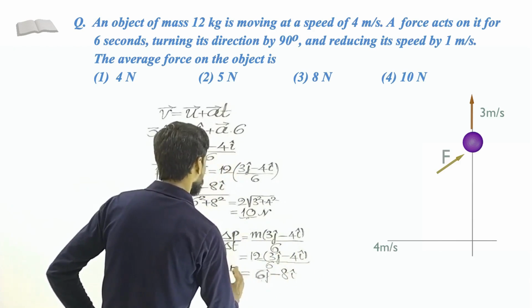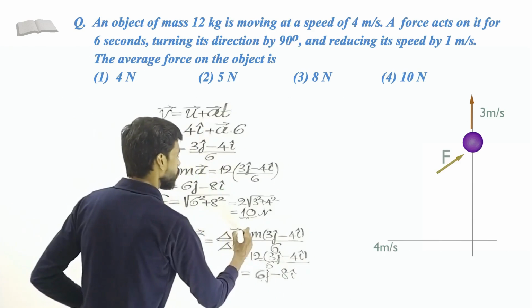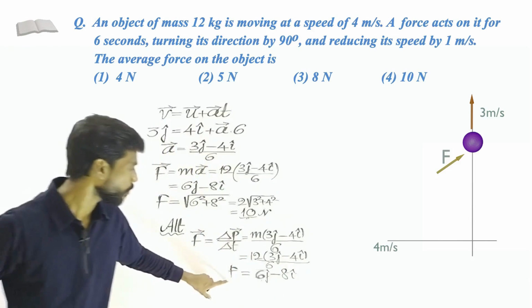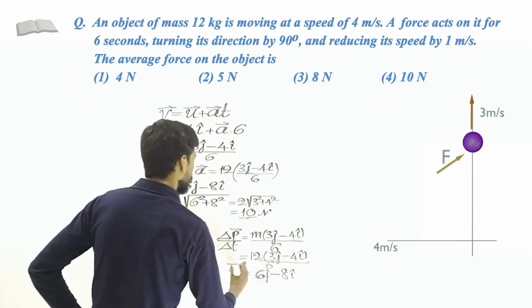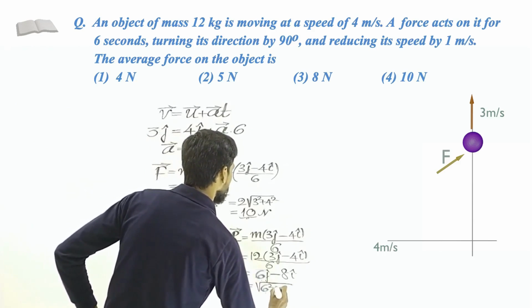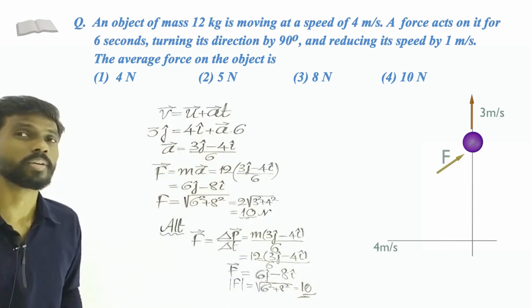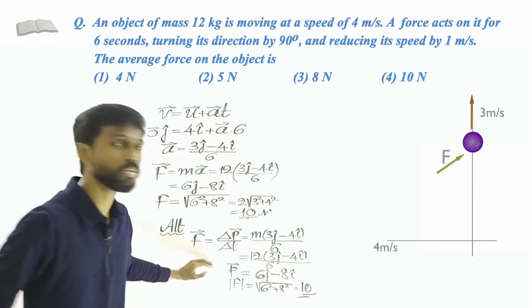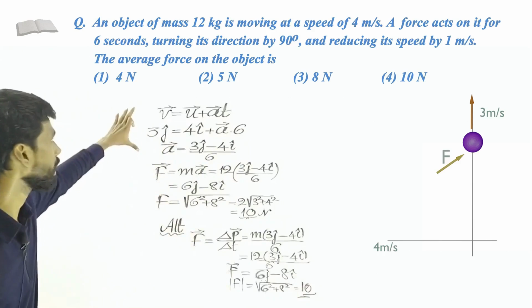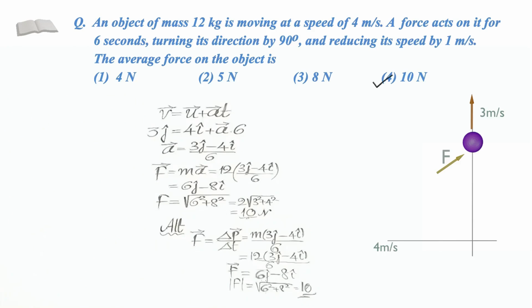So this is the force vector. We are writing the vector form, using the momentum vector. So F vector is known, and to find F we just have to take the magnitude of this. So the magnitude equals the square root of 6 square plus 8 square, so that is 10. That is our required answer. You understand? So either we can use the change in momentum method, or the direct equation of motion but in the vector form. So the answer is 10.